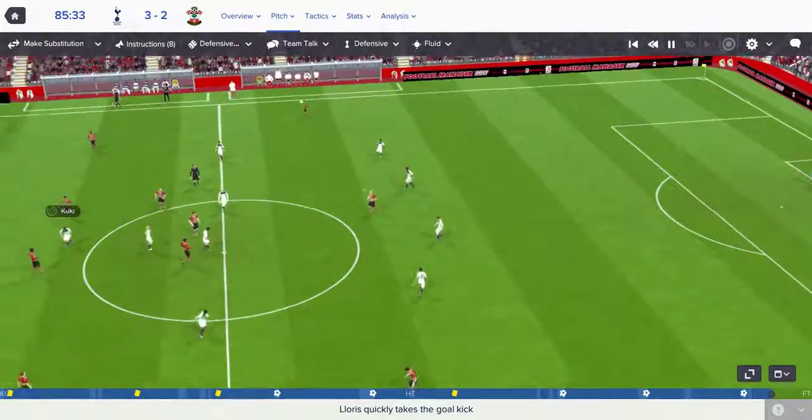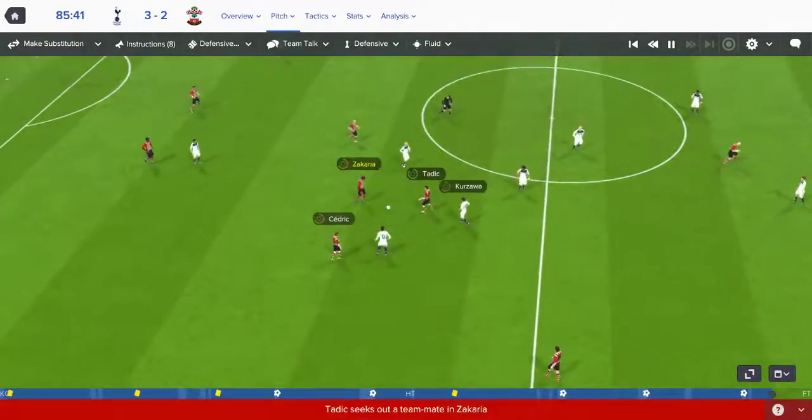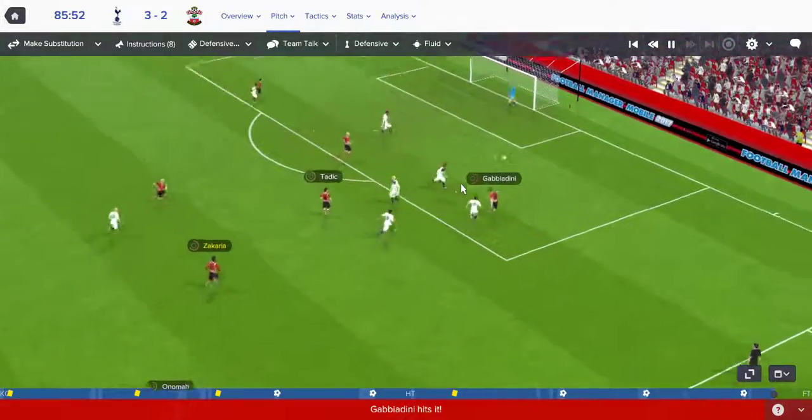Don't care how boring defensive football is, we need it right now. Onomah has had an impact on the left-hand side since coming on. Maybe he deserves a little trial there.